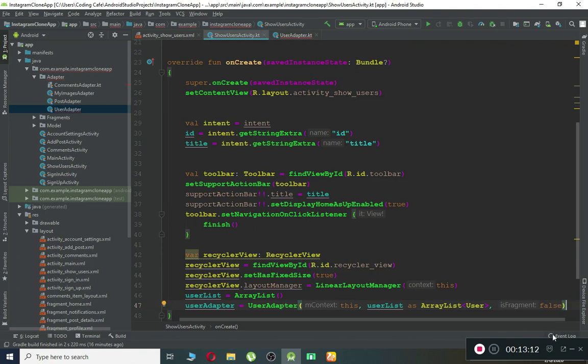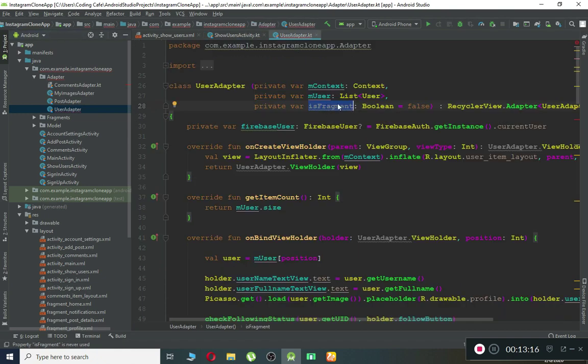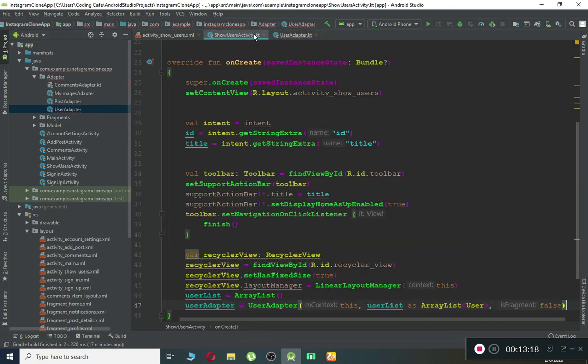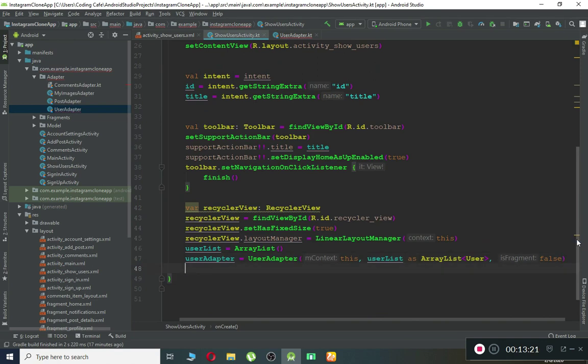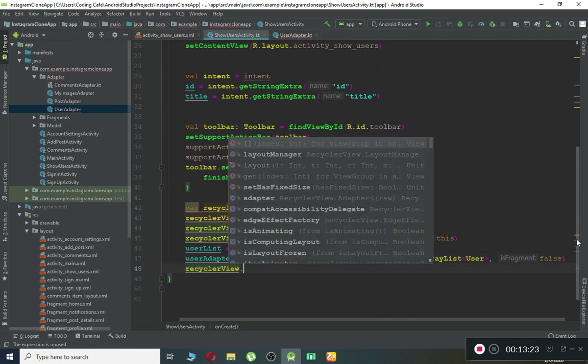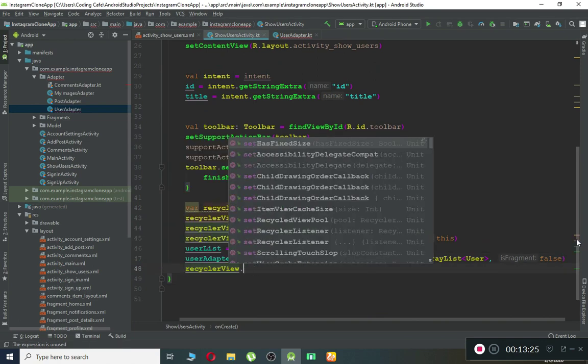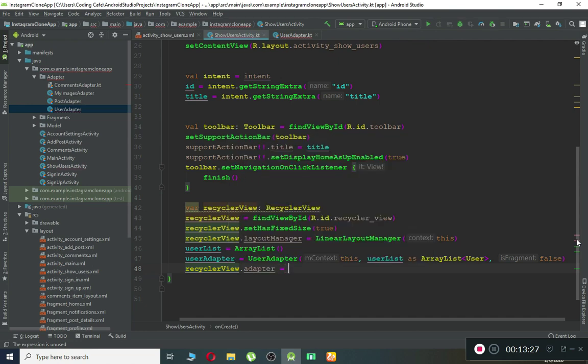So as you know that it's receiving 3 parameters, we have to pass these 3 parameters to it. So then we can say dot adapter equals to user adapter, ID list is array list.